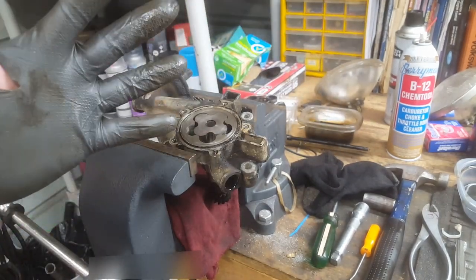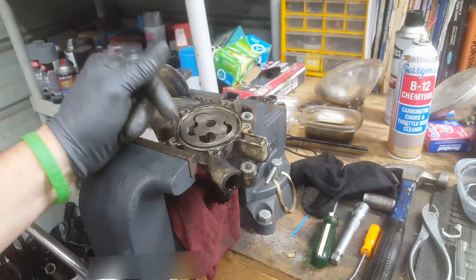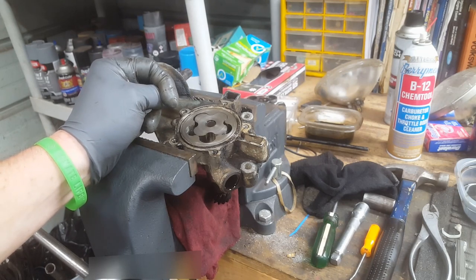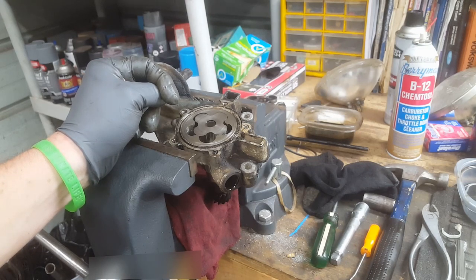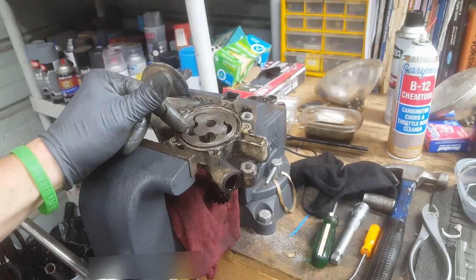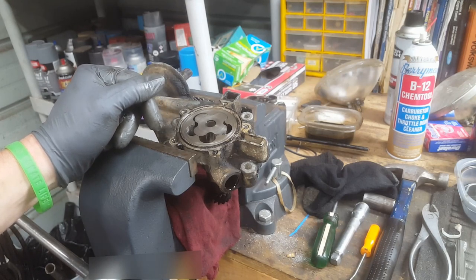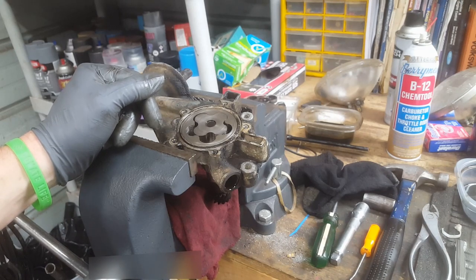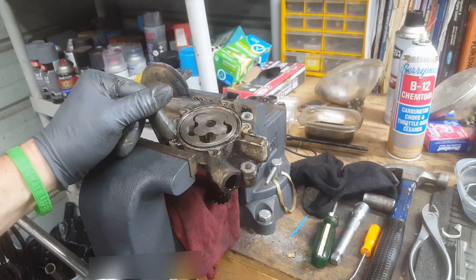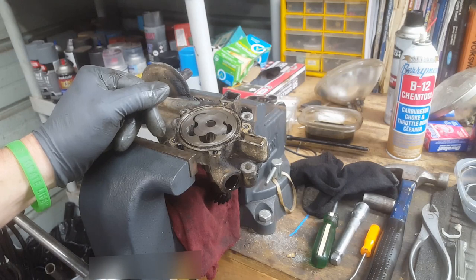So oil has detergent. It helps clean the inside of your engine, and the oil also suspends the stuff. But the problem is when the oil stays in there for thousands and thousands of miles longer than it should, it gets dirty and black. Not only do the additive packages wear out in it, but the oil is just dirty. It's dirty oil. That's why you have to change it. So the good reverend that owned this car from new apparently did not believe or understand the necessity of changing oil. So that's the long and short of it. He's probably a good person, but he ain't changing no oil.